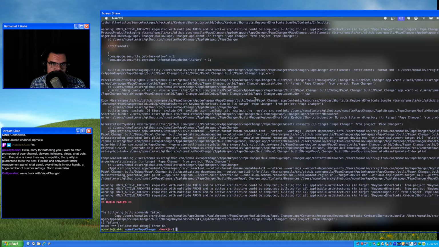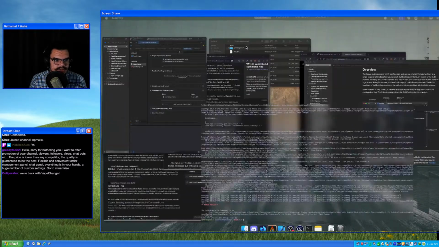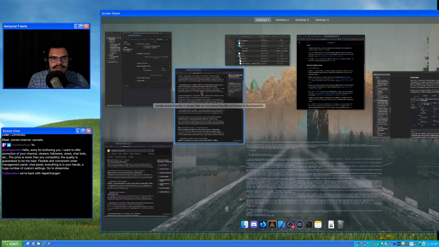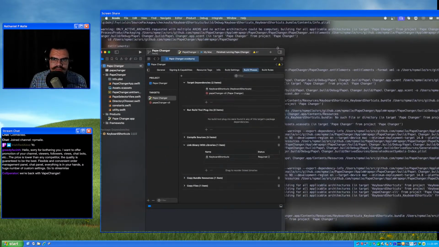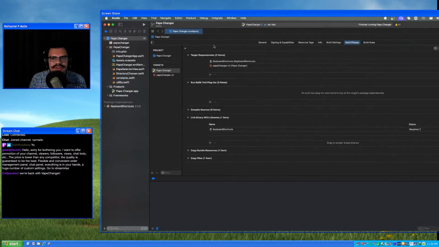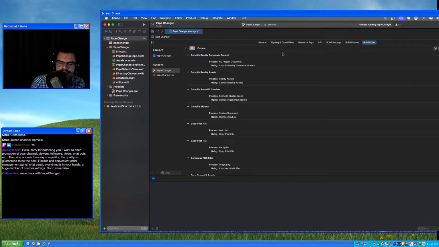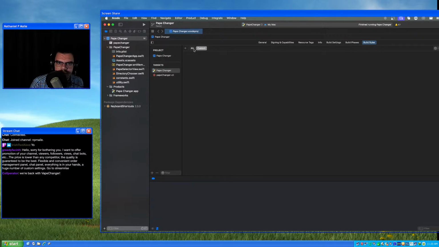You say this is error 65? Yeah. Huh. I do have manual signing turned on, so maybe I do need to set up some signing. No, actually, no. I'm trying to do the debug build. And for the debug build, signing is all set to the default automatic stuff. Interesting. Okay.